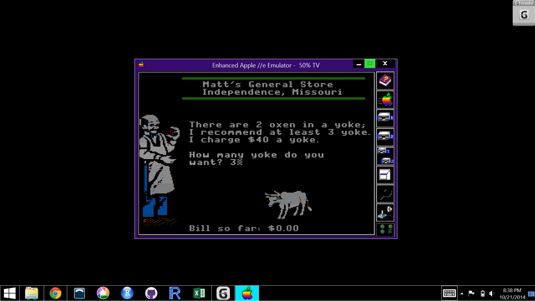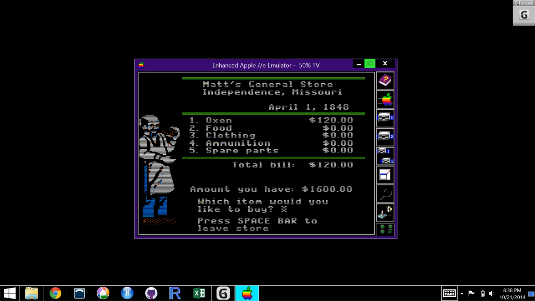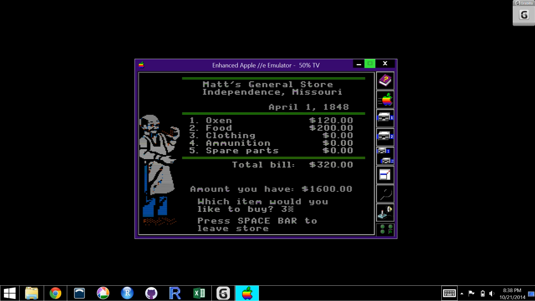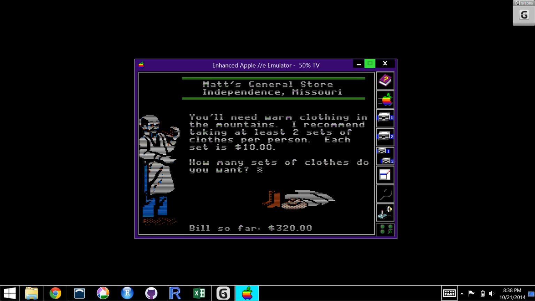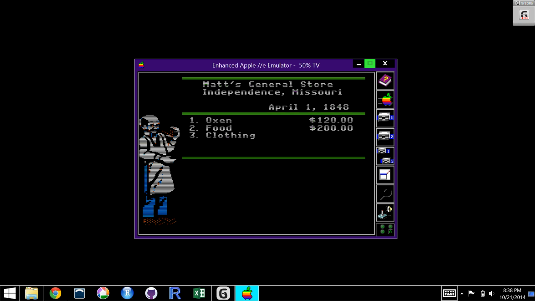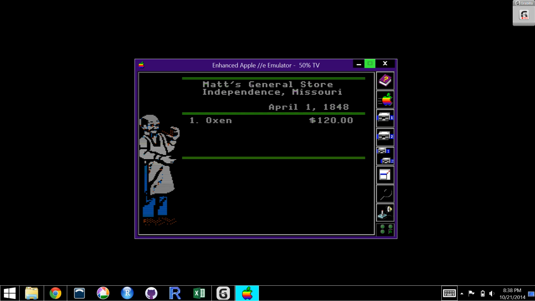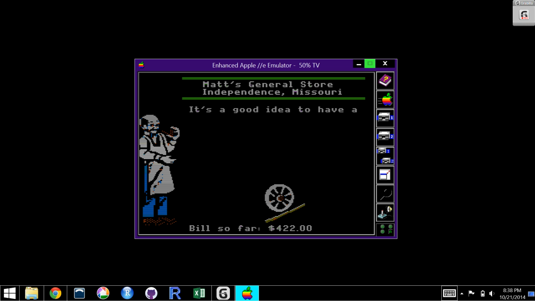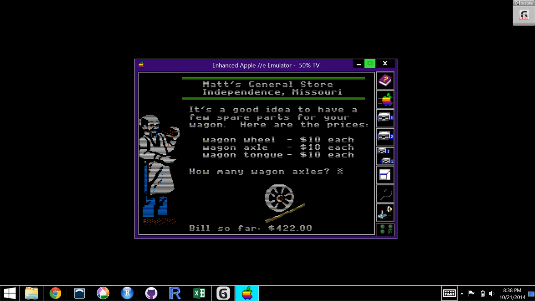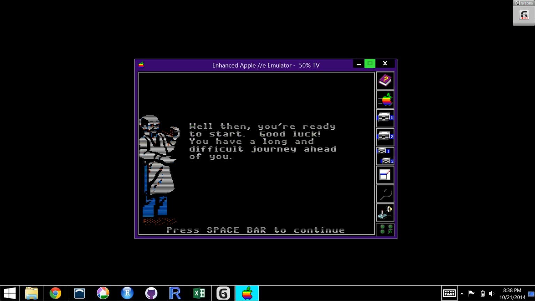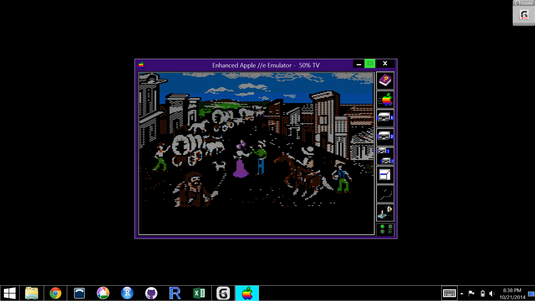I'll take the recommended for each of these. 1,000 pounds of food. 2 sets of clothing per person. A box of ammunition, and 3 of each of the spare parts for the journey. So let's go ahead and cash out and start the journey.